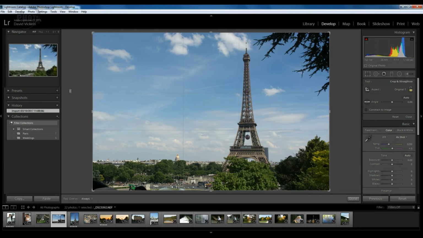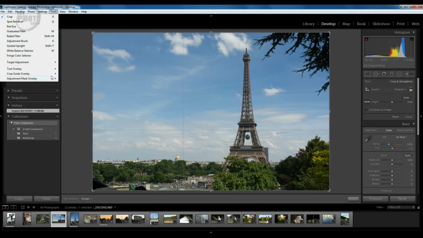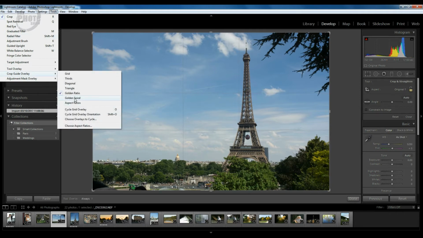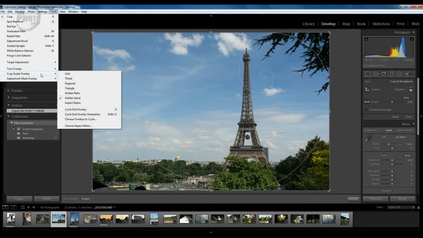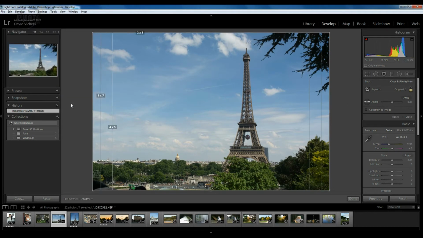Golden ratio. We could go into a whole heap of detail about what the golden ratio is and how it works, but we'll do that in another episode. That's giving you options for the golden ratio there. Golden spiral is another huge area of composition we could look at, but obviously you can use it here within your images. And finally, aspect ratios. You've got various aspect ratios for your image: 5 by 7, 4 by 5, and 2 by 3, which is the default image.